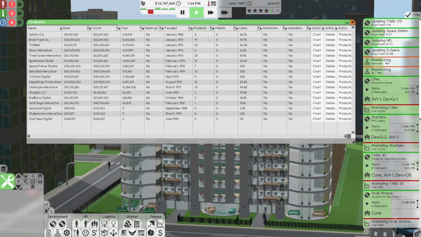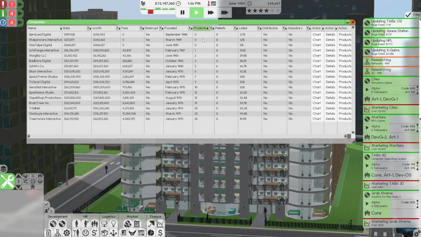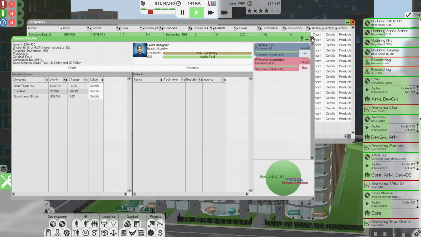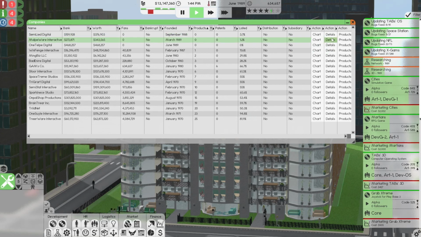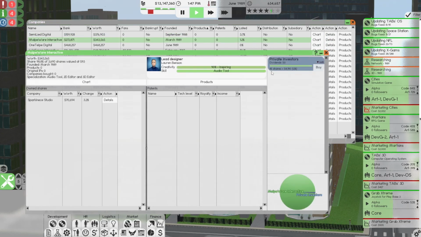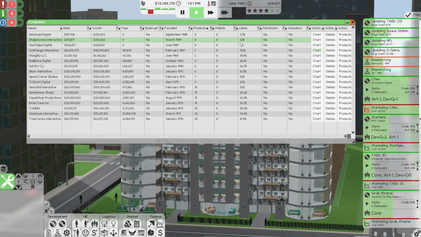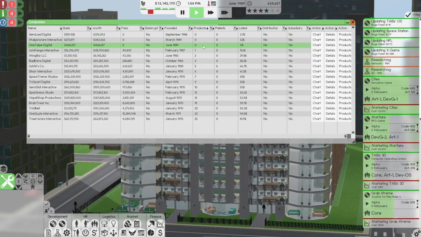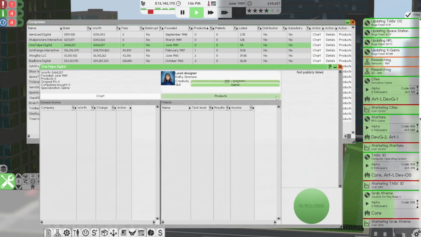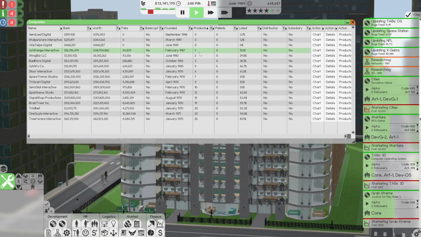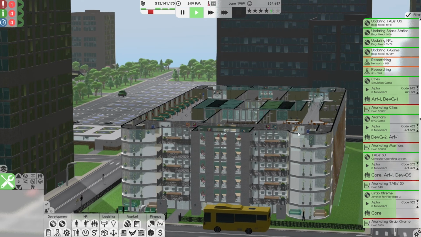And then we're going to take one last look at the board. Products, 0. Semi-lean, we already invested in them. Mapleware, we have not invested in them. They have 45 shares available. We're going to grab those up. And 1LP Digital, we have not invested in them. They have nothing available for us, so we're going to keep an eye on that. And Winch Fridge, we know they have one product and we're already invested in them. So we're going to leave it there, folks.